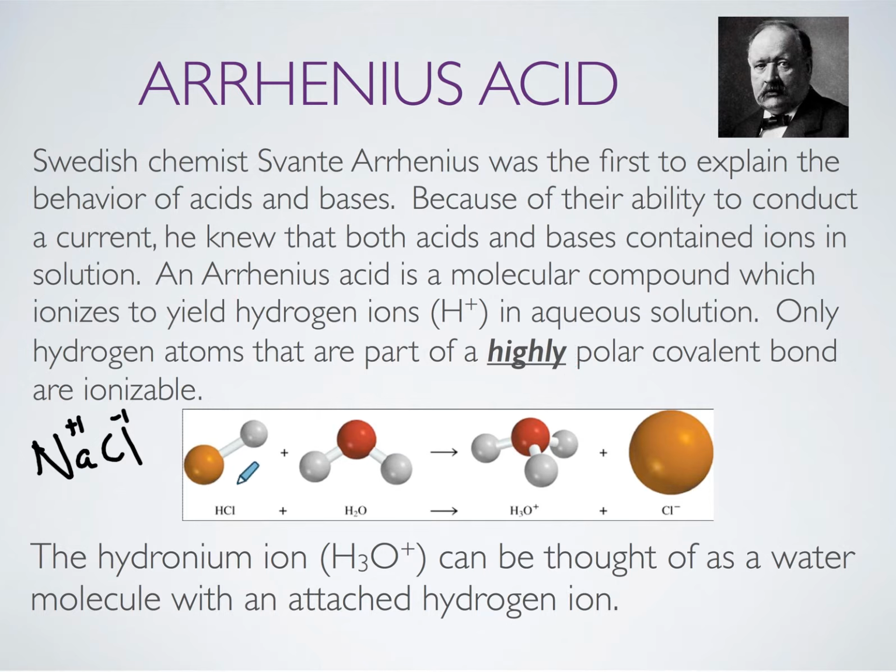So for example, when you have something like hydrochloric acid, HCl, the hydrogen can break apart from the chlorine to form a +1 charge, and then here you can see that that +1 charge is attaching to the water. That makes something else called hydronium. So hydronium is where you have H3O+.